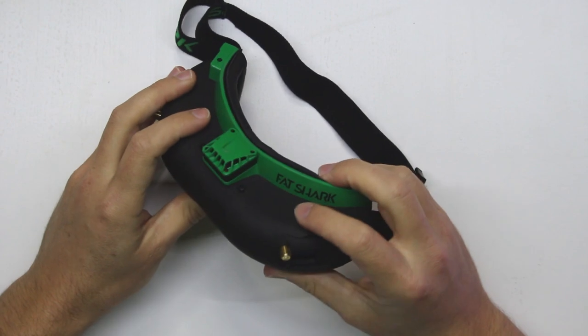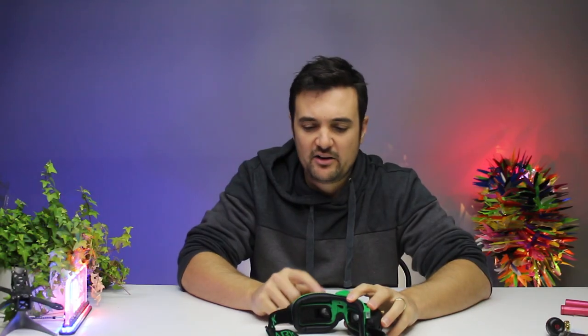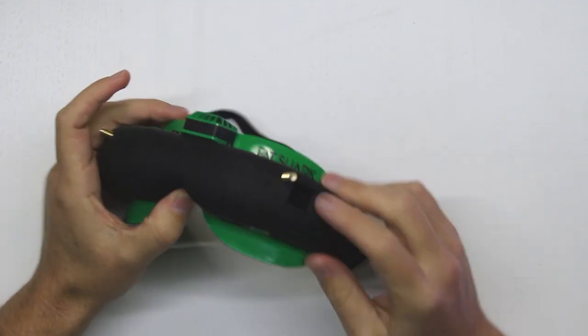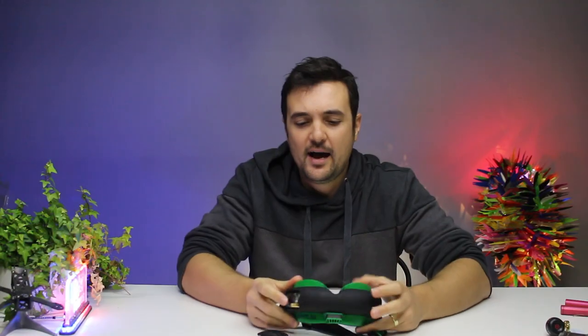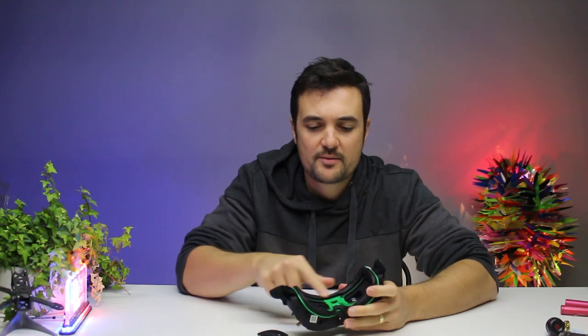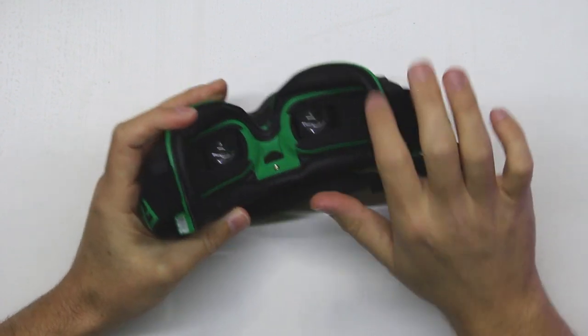On the top, we've got our little button for our little rocker switch, which, look, I'm not the greatest fan of rocking that back and forth. I think I do much prefer the two buttons that you can press. And we've also got our little module, which I'm going to take the lid off just here so you can have a look at this. And then we've got two screens on the front. It comes with, I actually really like the foam that it comes with on here, so it's not going to break like some of the Omway foam or something. This stuff seems to last a lot longer.